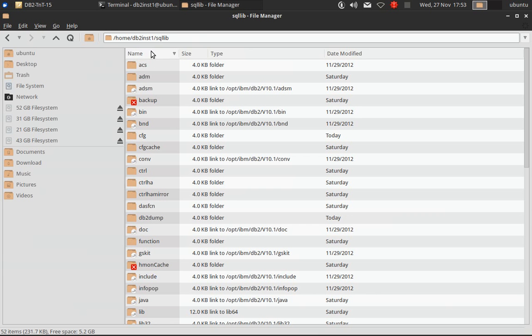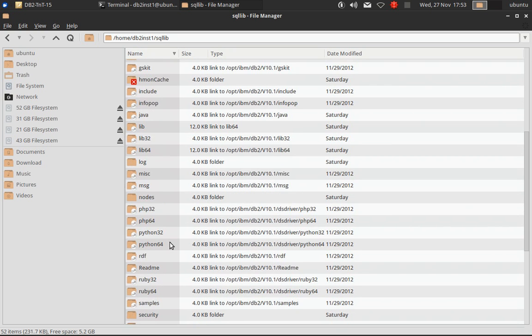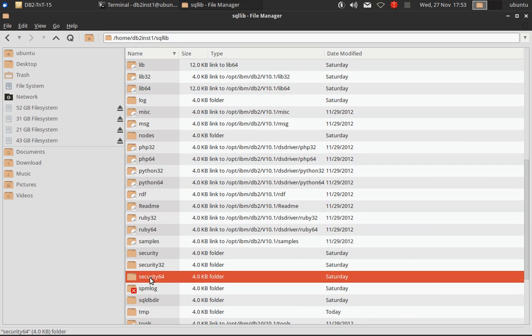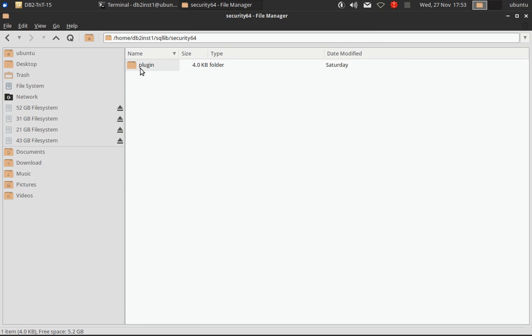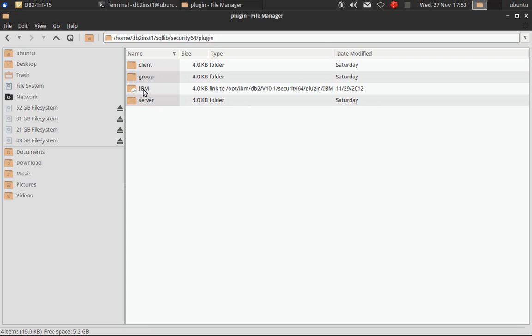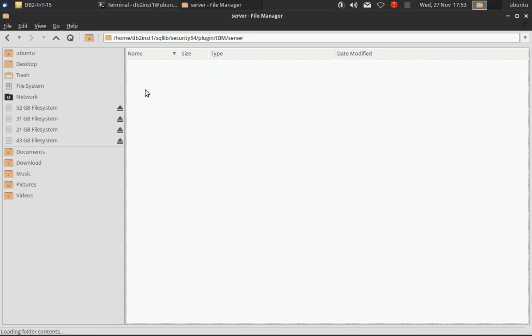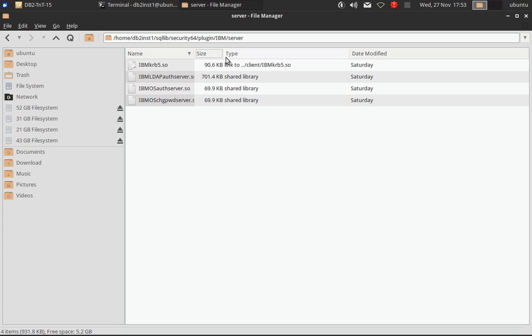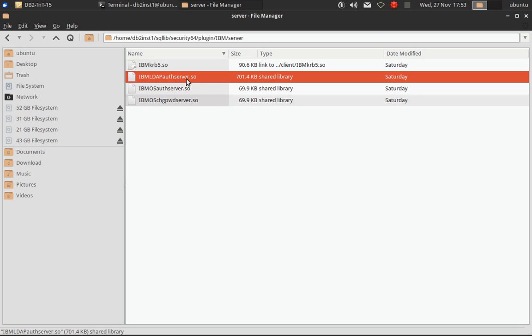It's already available: home, DB2 INST1, sqllib, security64. We are using a 64-bit machine, so it is the security64 folder, plugin. Okay, there is a link that is available, IBM server. So here all the plugins are available. So we are using the IBMLDAPauthserver.so.